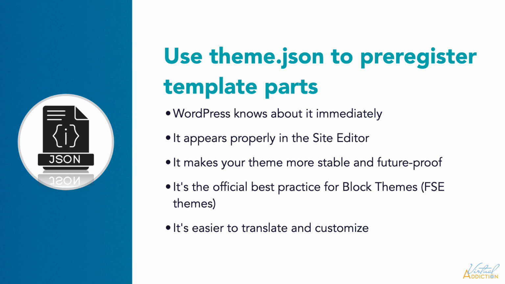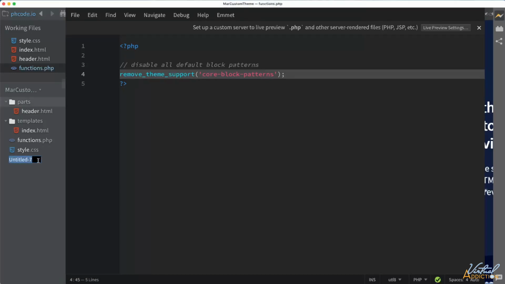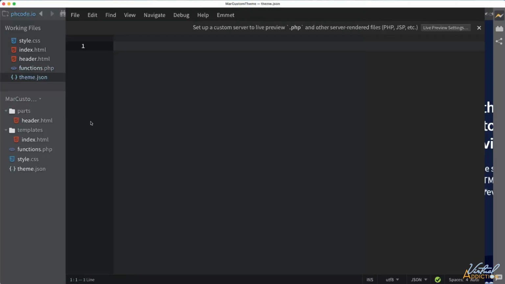So let's go ahead and jump in and add the necessary code to our theme.json file. We'll make a new file in the root, and this is going to just be called theme.json. And inside of this file, we need to make some basic JSON code. When you are creating your own theme.json file, we have to start off with some basic code that the theme.json file is going to require.